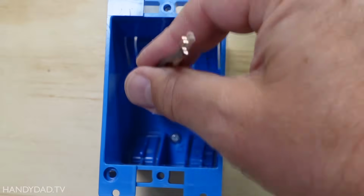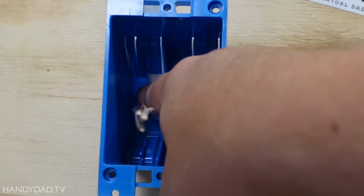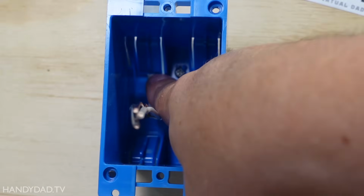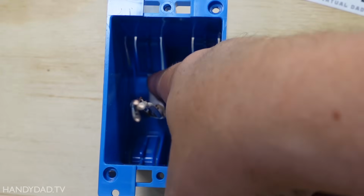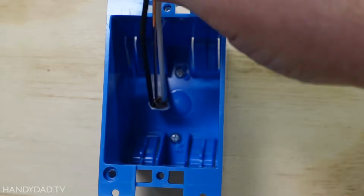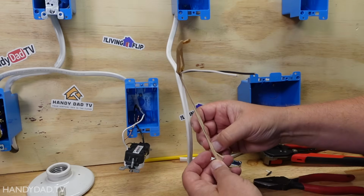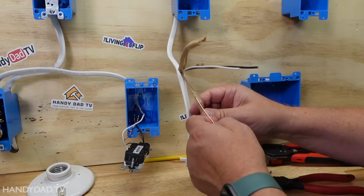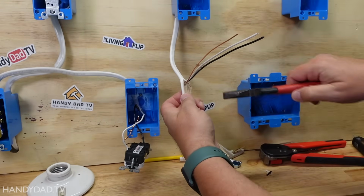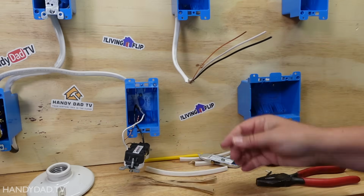So you need enough wire to connect whatever device you're going to put here, whether it's a switch or an outlet. And you also need the jacket on the outside to come through, so it has to be in the box. And I could always cut that back if I need any more wire, but I think this is going to be plenty for just wiring a switch. And the ground is wrapped in this little paper, which is sometimes annoying to get off. And then I just take the jacket and the paper and cut them and get rid of those.